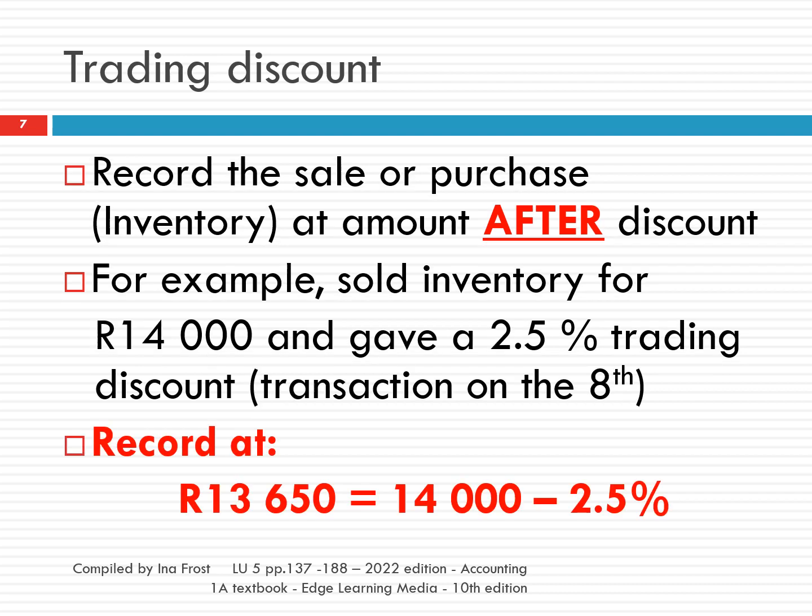Okay, so we're going to record the cash sale at 13,650 rands because that is the amount after subtracting the 2.5% discount. So we're not going to use the 14,000 in our cash book. We are going to use the amount after the discount. And that will be the same whether we buy or sell these items. If it's done at a trade discount, we always use the price after subtracting the discount.